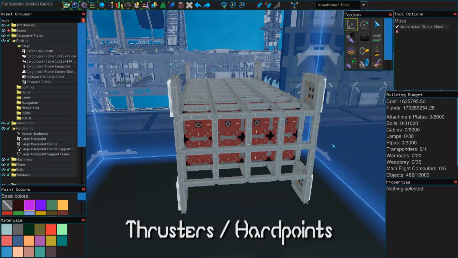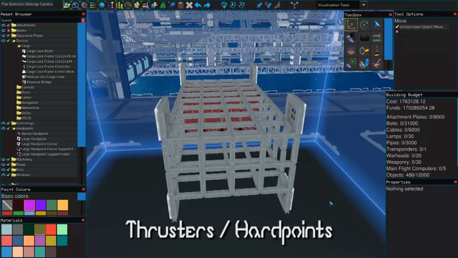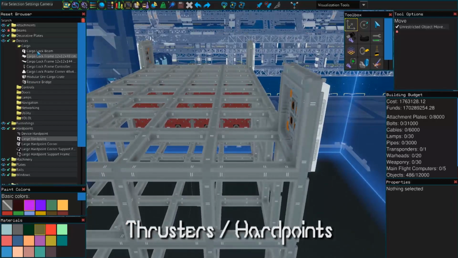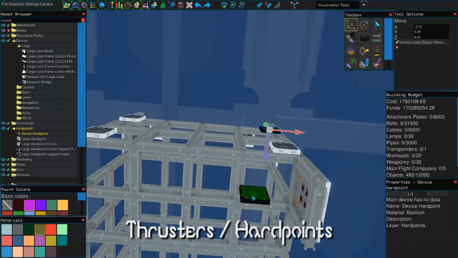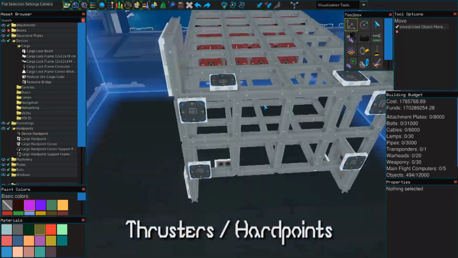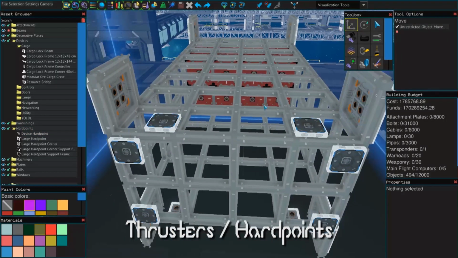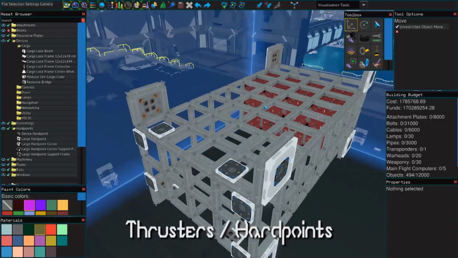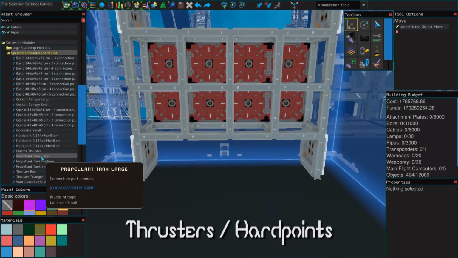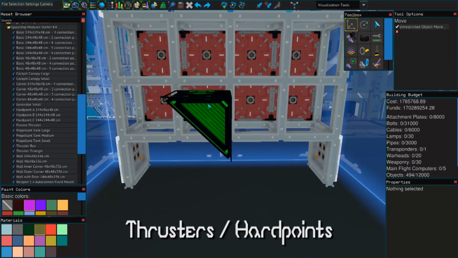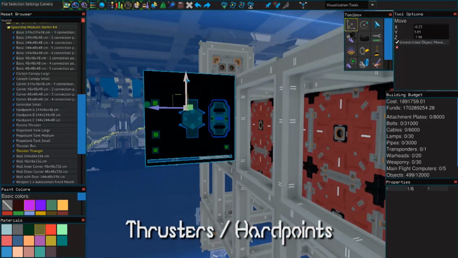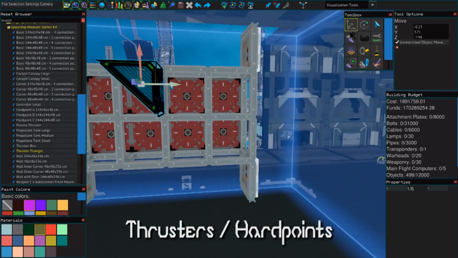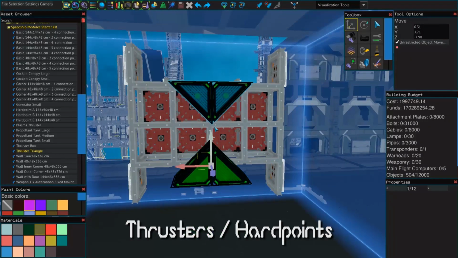A couple things to note here is that fully built or assembled thrusters can be found in the modules, and there's like a starter set. And that's really helpful just so you can grab the whole thing instead of having to grab each component that builds up a thruster. Another thing to note is that these triangle thrusters can snap to another one, and you only need one of them to be connected to a hardpoint at a time.